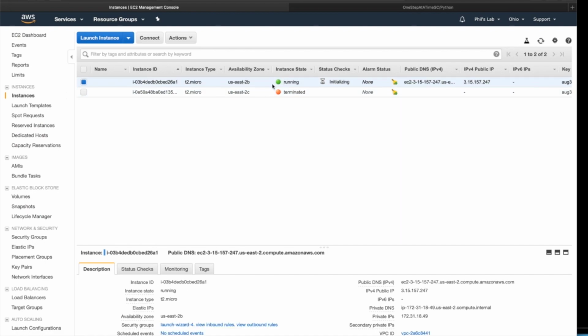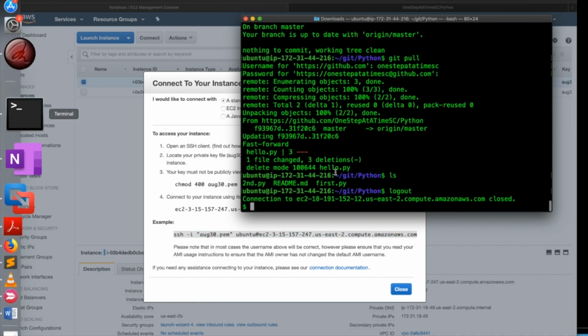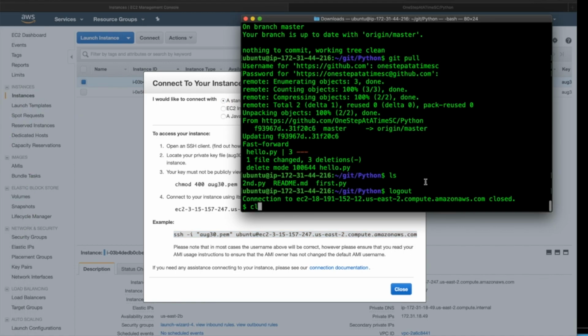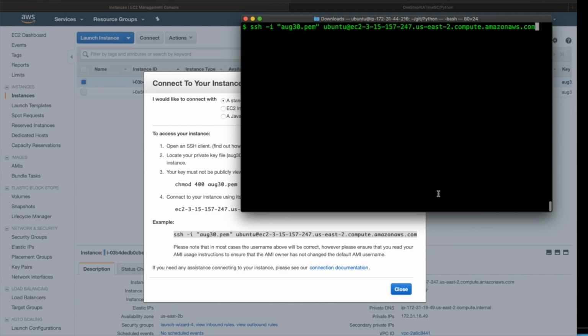And that is now running, so we're going to select that and select connect. We'll copy this, go to our terminal. Paste that connection.